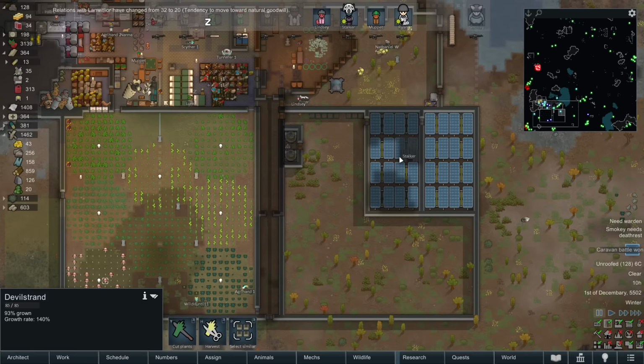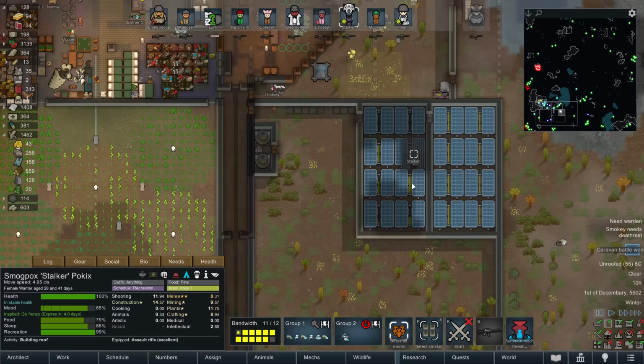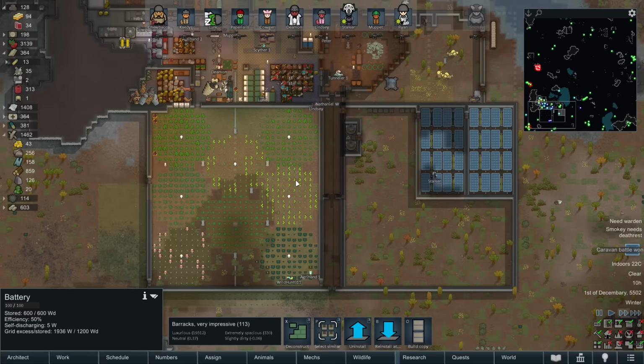Why are you roofing in over the solar? God damn it. That's just so annoying. Stalker. Can you... Yeah, removing roof area. That's much better. Let's hope our batteries didn't take too much damage from that thing.